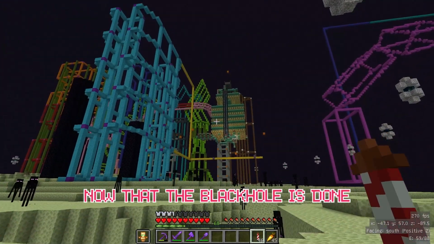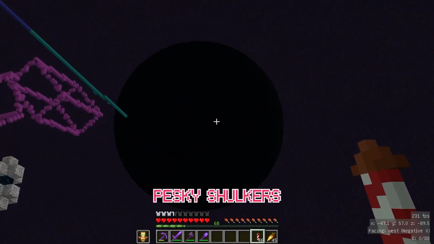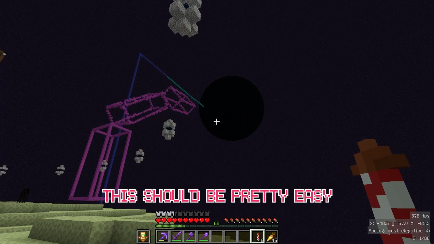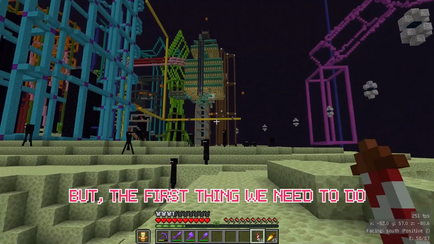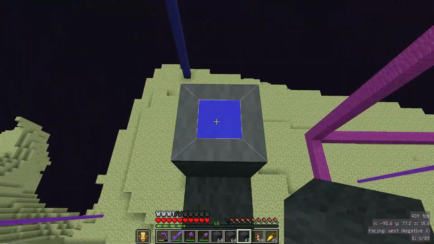Now that the black hole is done, we have to take down this shulker farm and move some of those pesky shulkers into the shulker farm here so we can start it running again. This should be pretty easy. I'm hoping this is easy, but the first thing we need to do is get a railway all the way to the black hole.